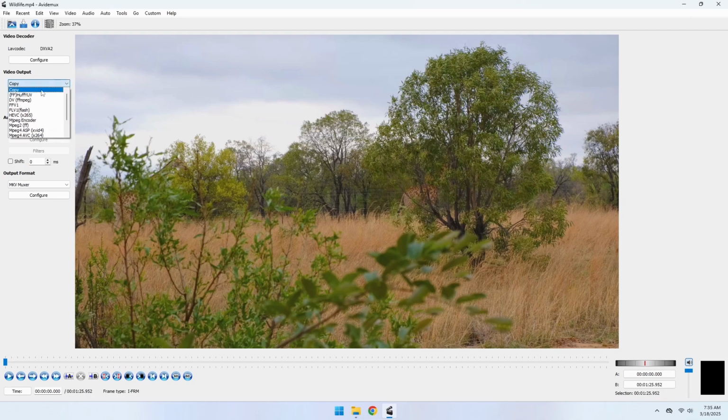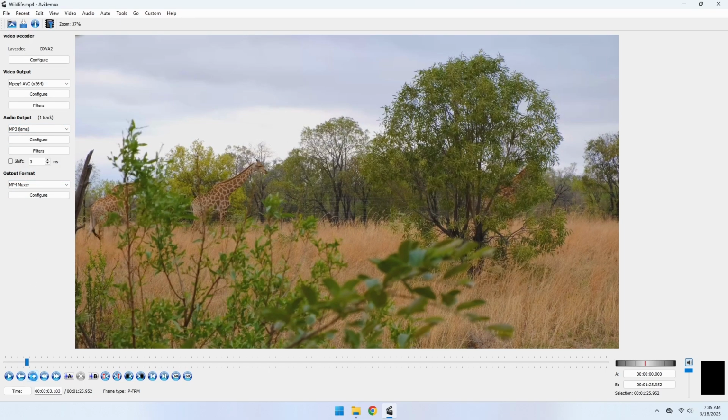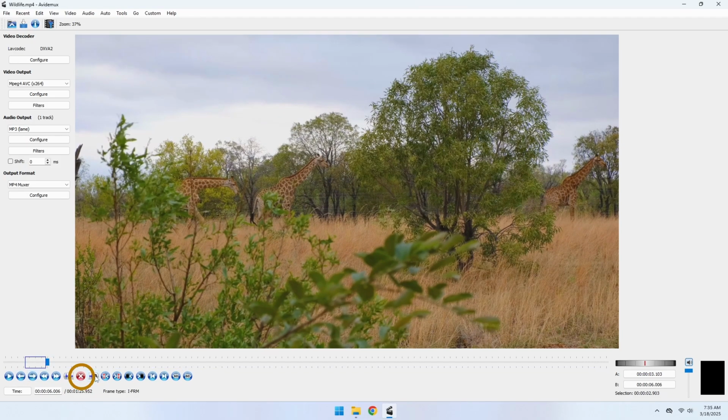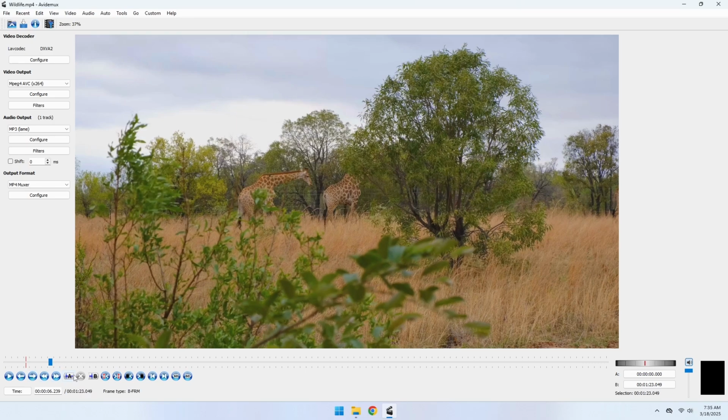Here I am not going to mark from keyframe to keyframe, so I will first set the new encode setting. Then we can start removing sections from the video. Mark the start and end points, and then click the delete button or press the delete key on your keyboard. Do this for all the sections you want to remove from your video and save it as a new video.